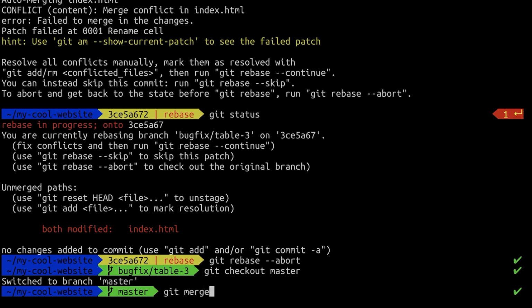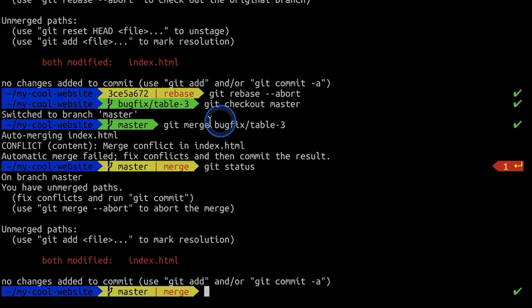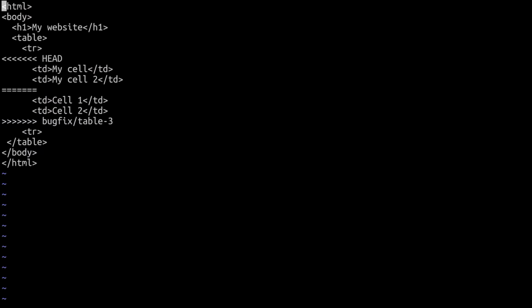So let me go ahead with a merge here because we are essentially discussing merging. And let's take a look at this file where the conflict has appeared. You can see here that the index.html file is the one that's causing some issues. And this is the part where a lot of people really freak out. We're seeing these things here with HEAD, and they're like, what's going on? I haven't added this to the file. Why do they appear? This is causing really a lot of confusion.